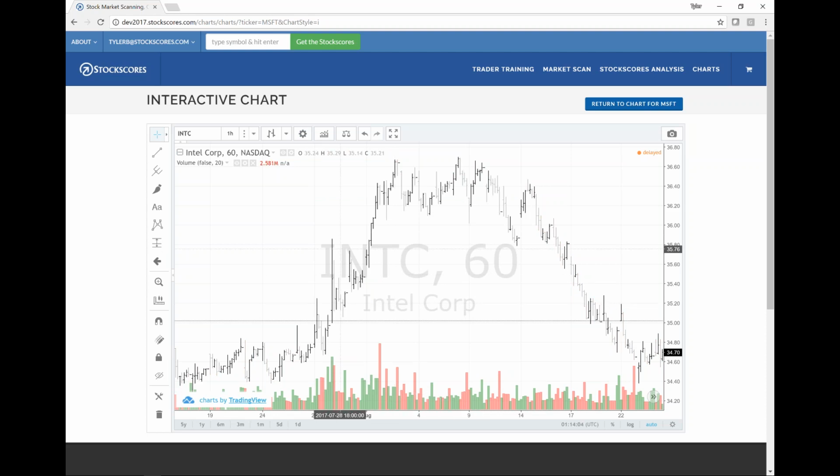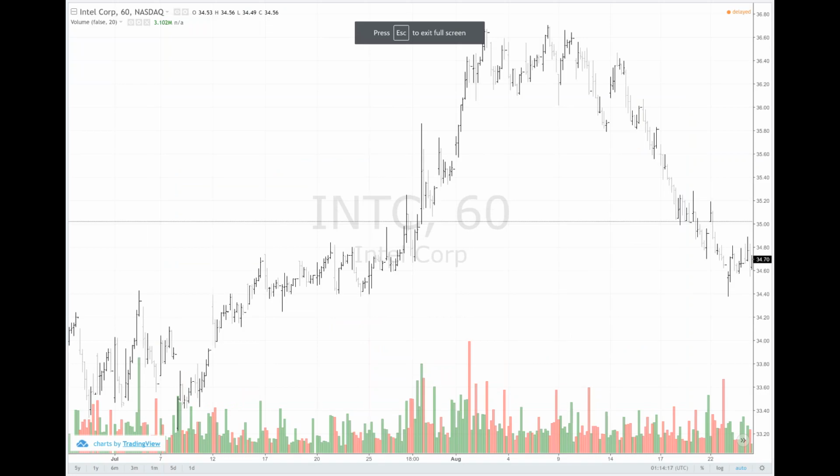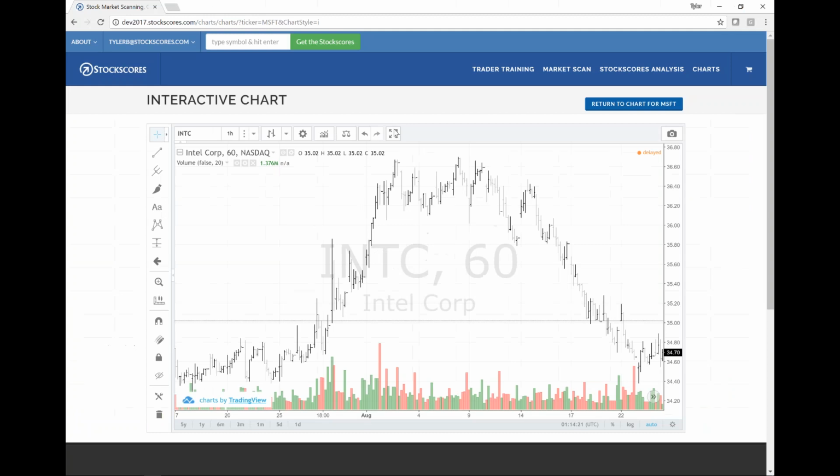So that's a quick overview of the interactive chart. I will do a longer video that will eventually be in the user guide that'll give you a little more insight into some of the things that can be done there. You can also make this larger if you want to make that full-size screen. You just click on the little icon, this one right here, which will make your chart larger.